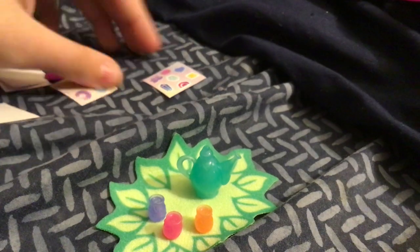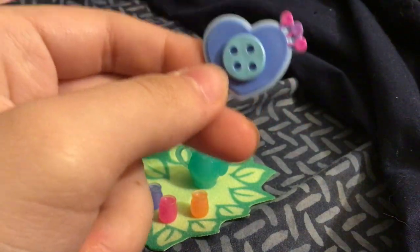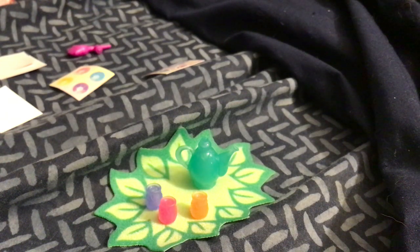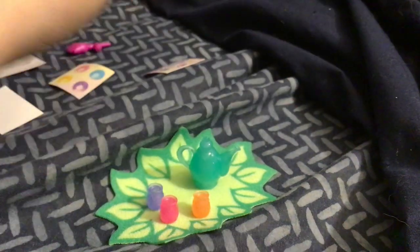I didn't really show the cutie mark. I don't know where it went. I had the cutie mark charm, and I didn't show you guys it. Oh, there it is, the cutie mark charm. I really like the cutie mark charm. So much detail. We'll stick the cutie mark charm onto the bracelet, like so. Even if I have big hands, okay, there it is. It's a little tough. If you're a little kid, you won't be able to put this on without parent supervision.